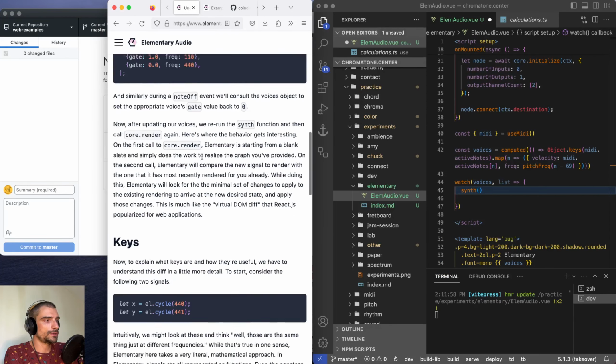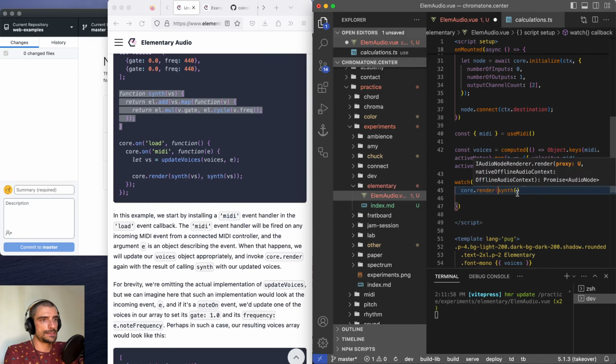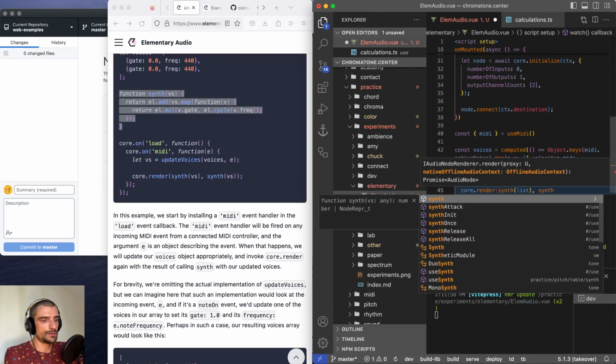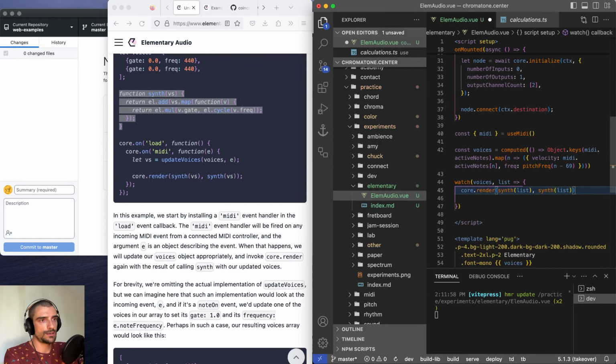Let's go back and update voices and core dot render synth and on MIDI and voices, just synth list, and also synth list should be fine, should work for us.